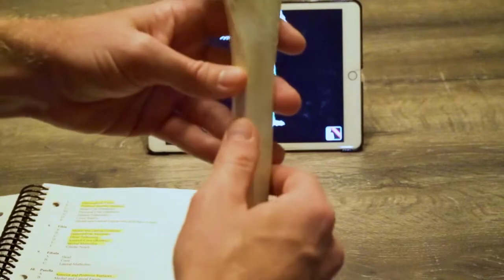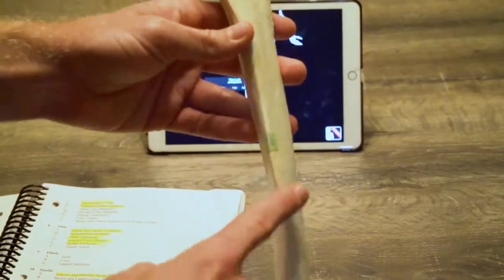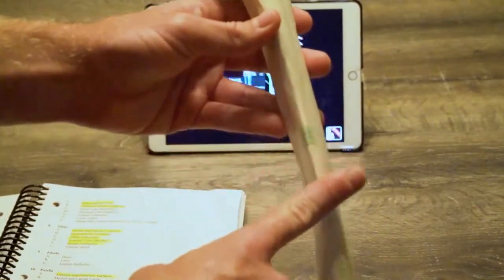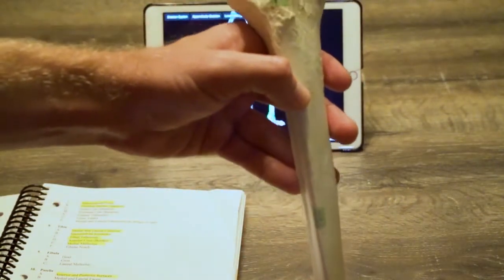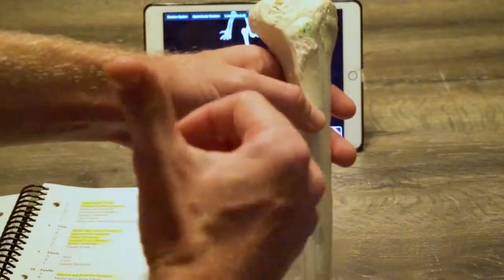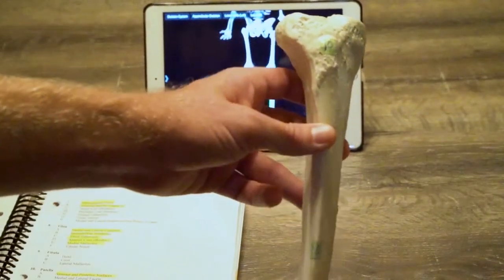Now you imagine how much it hurts when you hit your shin, all right? You're hitting right here. So this is called your tibial crest right here. It's a narrow ridge, tibial crest. All right, so both of these should be anterior. Now we can figure out if we have right or left.